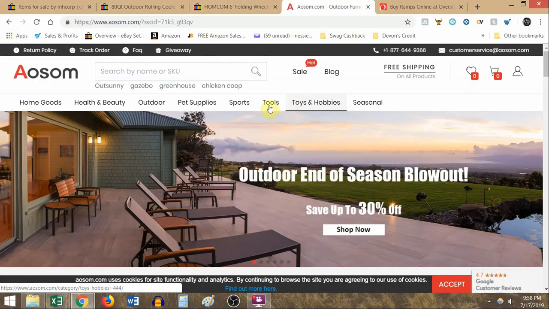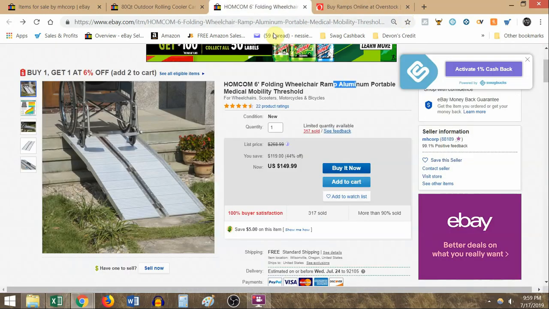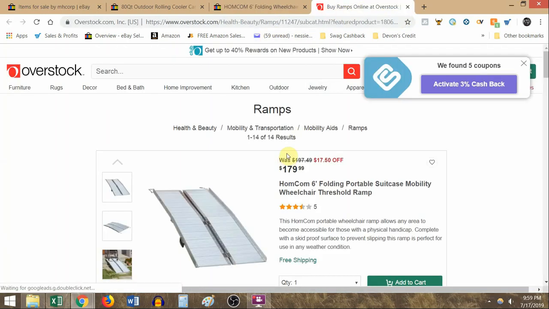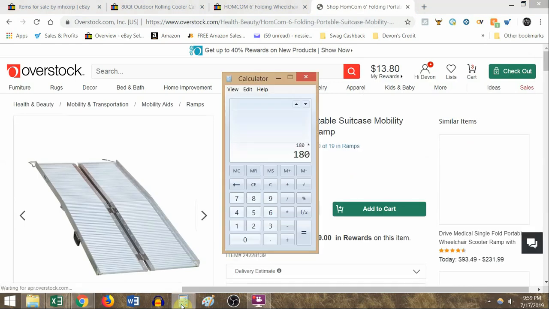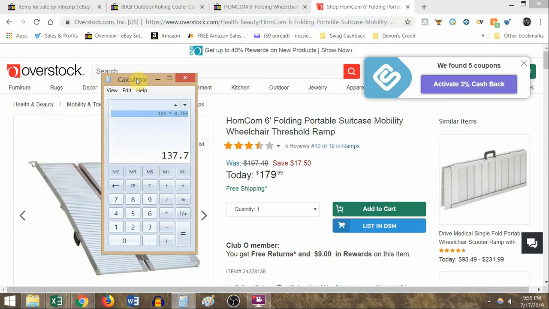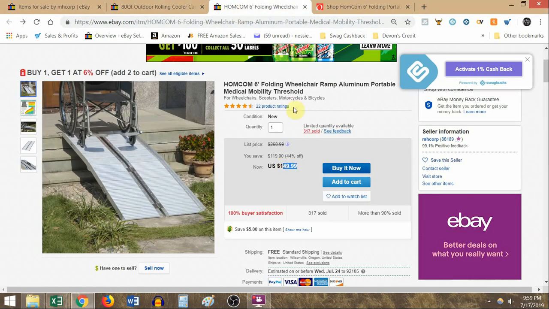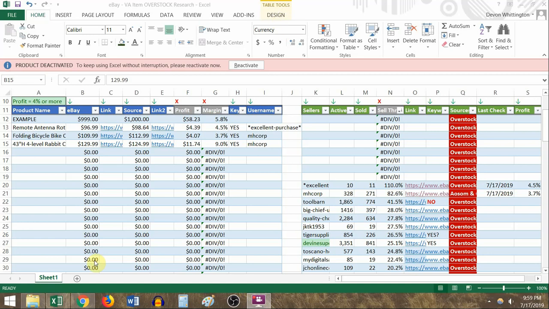Activated and applied. Doesn't look like it's actually applying anything, but that would be a possible circumstance. So we go ahead and look on Overstock.com, and it's not a good enough price point. So 180 times 0.765 would be 137. But then 137 times 1.22 is $167. He's selling it for $149. We cannot compete on that.